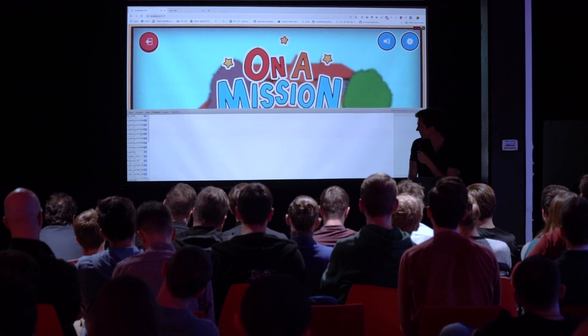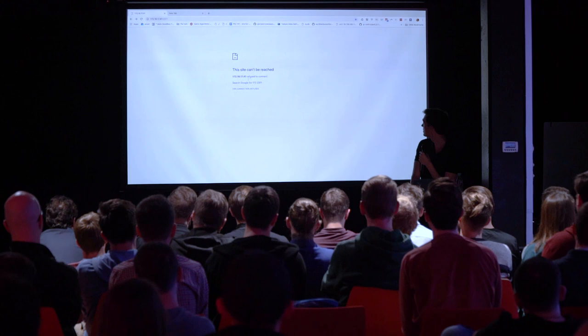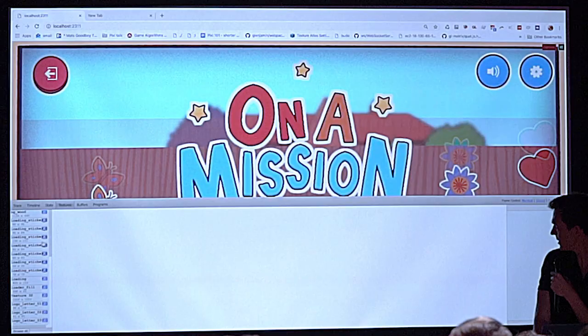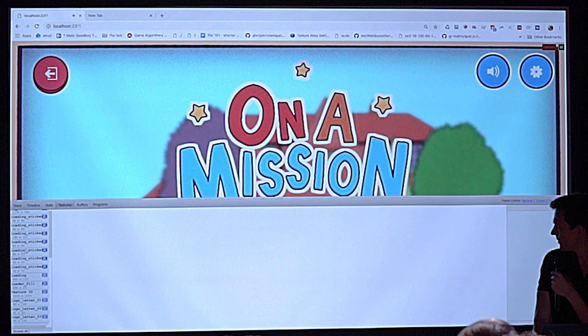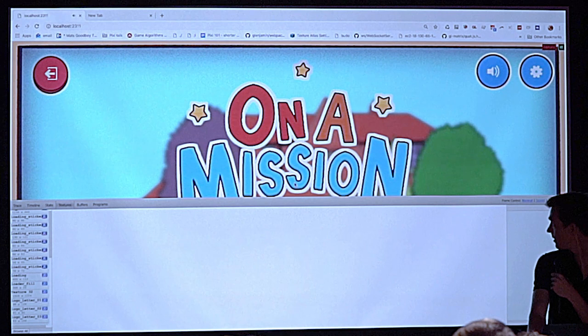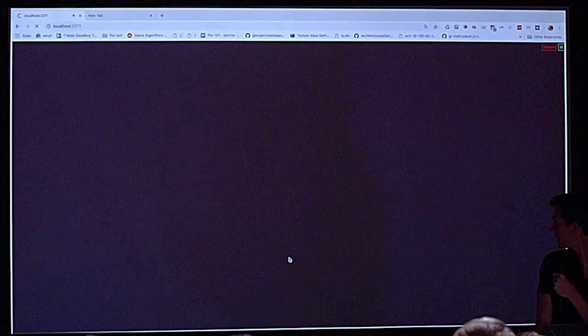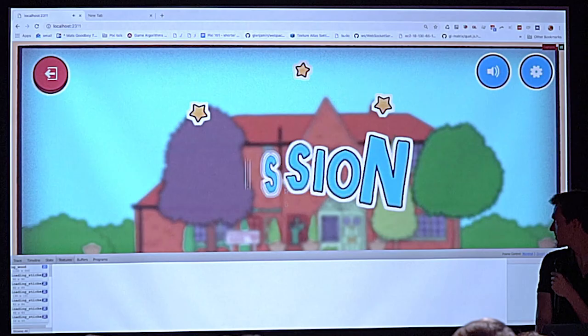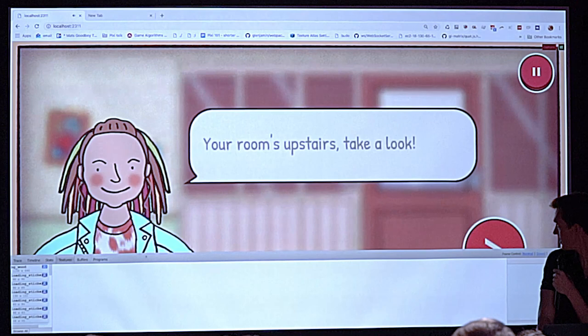So these are all the textures that are on the GPU at the moment. You can see there are all these little logos, all these stickers. I can't get access to the button, so that's helpful. There we go. This was the first game where we actually included it. There's a bunch of assets here, you can see loads of assets get loaded.